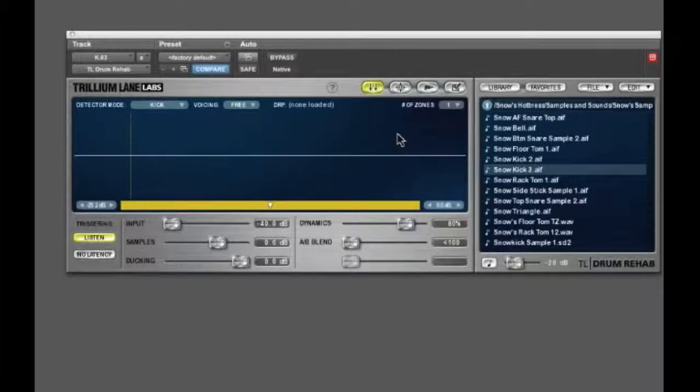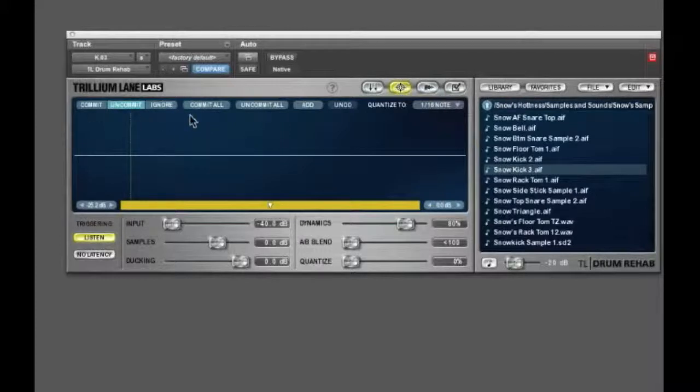So the next thing you want to do is come over to the second tab here. And here's where the crux of what we're going to be doing is. This is where we can see how Drum Rehab is triggering off of the original audio, and we can create new triggers. We can get rid of ones that maybe we don't want. We can do all that here. As you can see, you have add. We can even ignore false triggers and that kind of fun stuff.